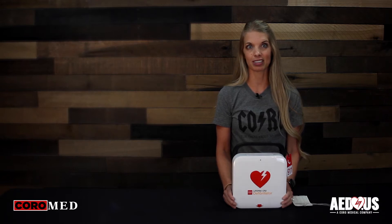We always say the only thing worse than not having an AED is having one that doesn't work. One of the main reasons an AED fails is due to it not being properly maintained. AEDs are very easy to inspect and maintain. I'm going to show you just how easy it is to know that the PhysioControl CR2 is ready for rescue.